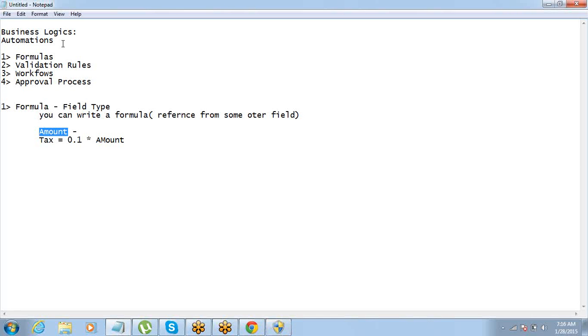You will use it a lot of times in a lot of situations in your database, in your application design, right? One, it can help you do mathematical calculation. Secondly, it can help you do some sort of categorization of records. One more example which I can tell you, I'll just give you an example.